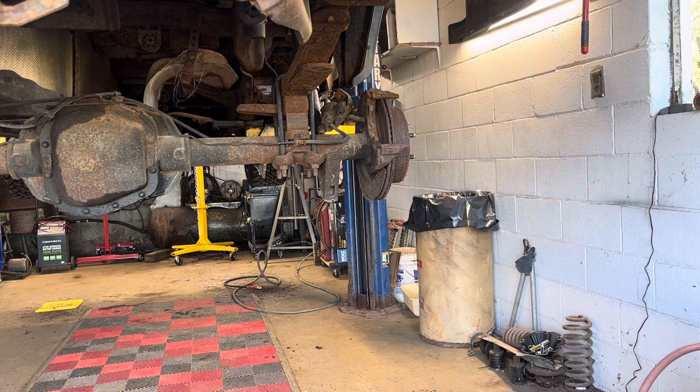Going to turn on the air compressor for a minute. I'm running out of air pressure, so I'll let that build up and then I'll start talking again.